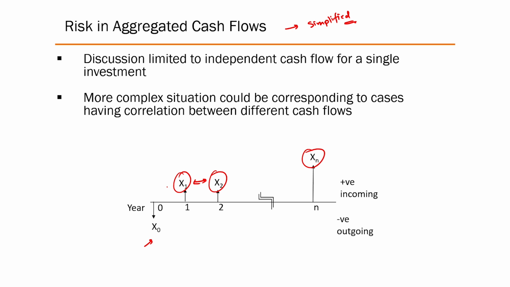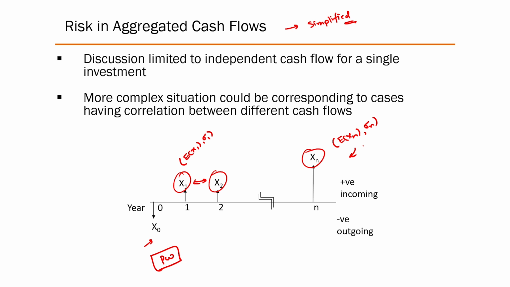In that simplified case, again, the target outcome is the present worth, and we want to estimate the probability distribution of that present worth. All right, that's the target problem that we're trying to solve. So there is an expected value of X1, and there is a sigma 1, which is the variance for X1. Similarly, there is an expected value of Xn, and there is a sigma n. That is how they are defined.